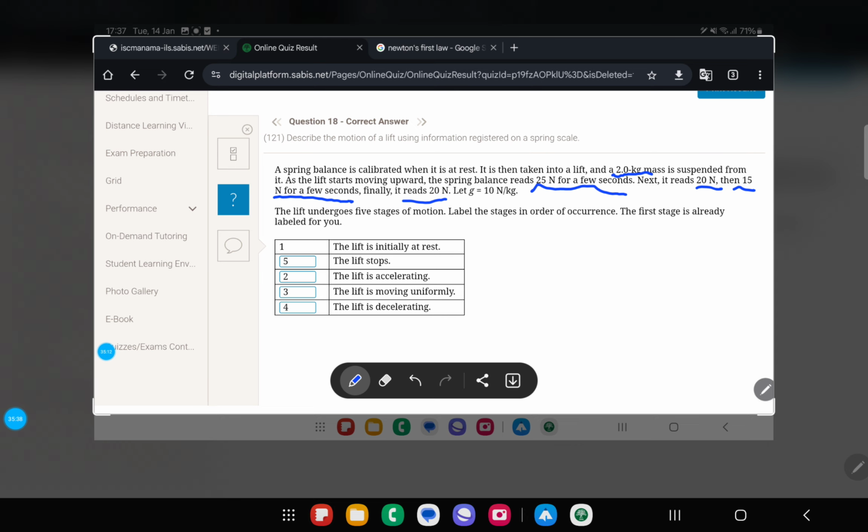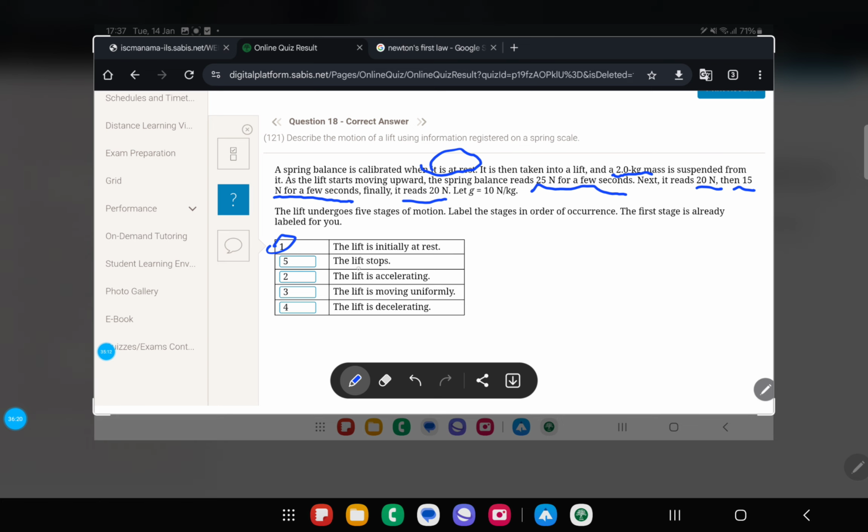Now, what's happening here, before anything, we have the mass and the force, right? Since the force is directly proportional to the acceleration, if force doubles, acceleration doubles. Force halves, acceleration halves. Okay, just keep that in mind. Now, let's read the steps exactly from step 1 till step 5. From number 1, the lift is initially at rest. They gave us this. So of course, first thing, it is already at rest. All right, so that's step 1.